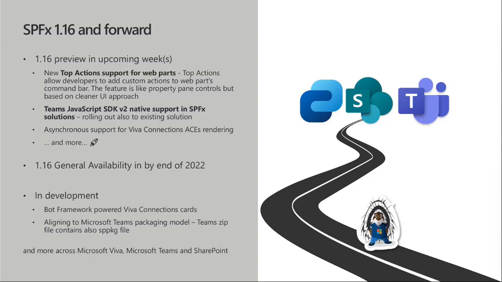In general, 1.16 general availability is intended to happen by end of 2022. We don't want to give you an exact date, because if it's going to be a bit delayed, that can cause problems. So we'll try to be as open as possible within our communications with the upcoming preview releases as well.